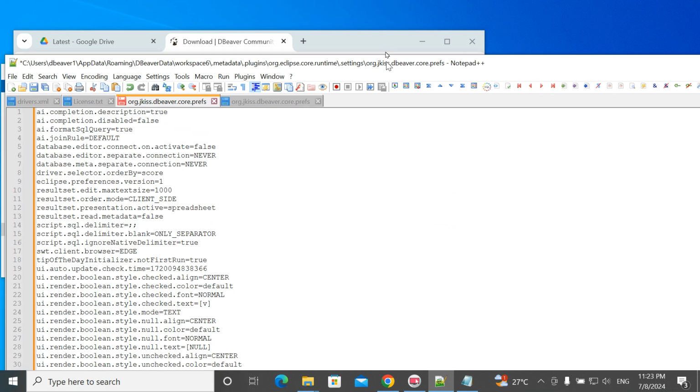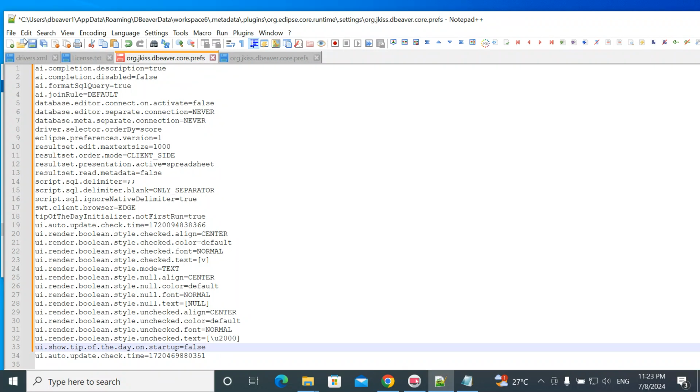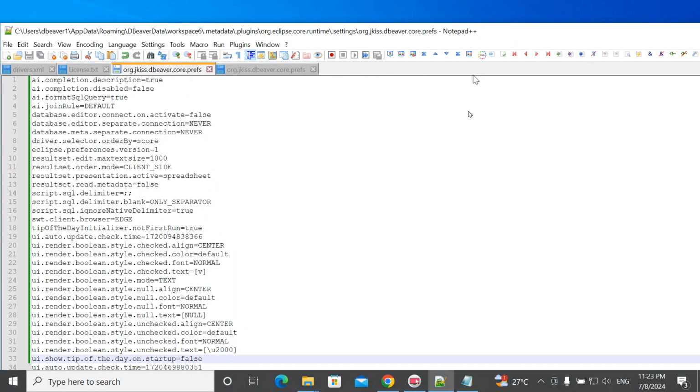Or you can just replace these files. Save.